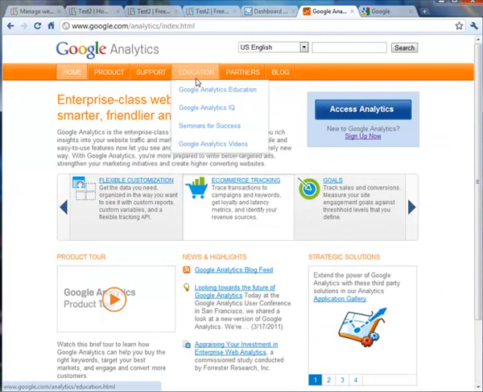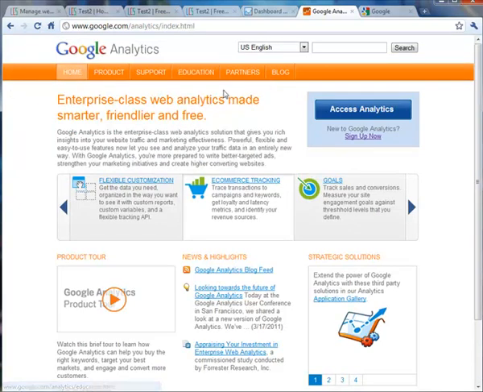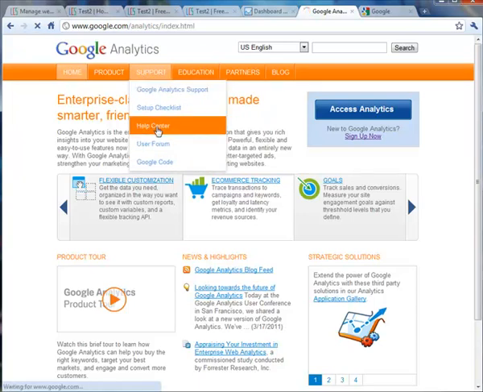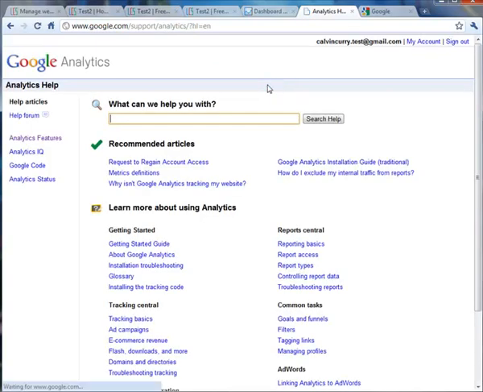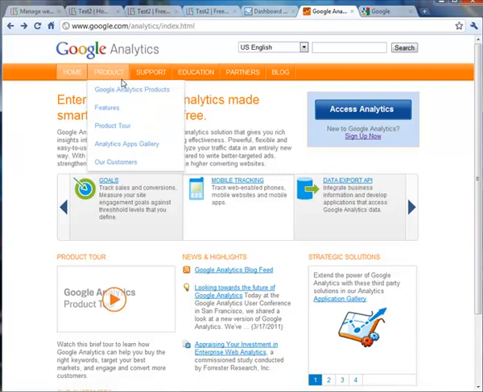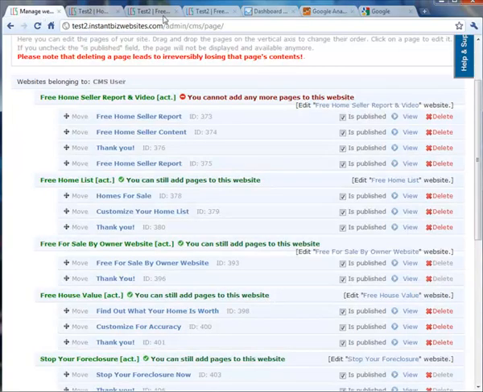YouTube's a great area to learn about Google Analytics and a lot of different other stuff. But for an example, under support there's this help center that has all of these documents. Let's wait for this to load. I don't know why it's going slow, but there's a bunch of other support documents here that explain a lot of other different information. So that's a basic overview of where you can get some stuff to learn more about Google Analytics. What I showed you in my Google Analytics account is pretty much as far as I go for using it. I don't use a bunch of fancy stuff there. So that's pretty much it.